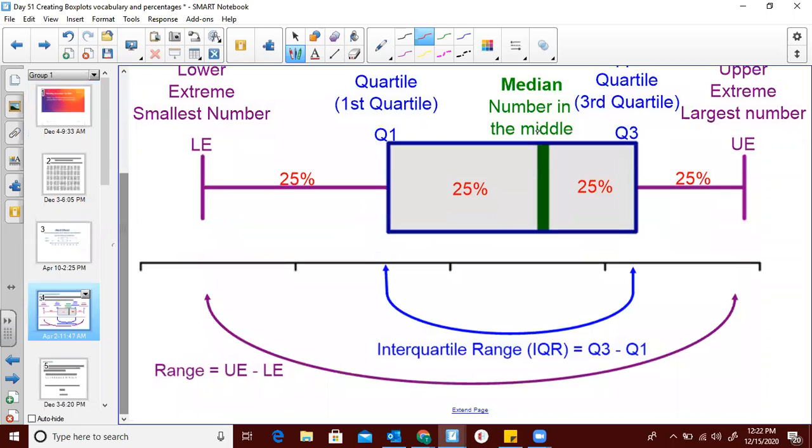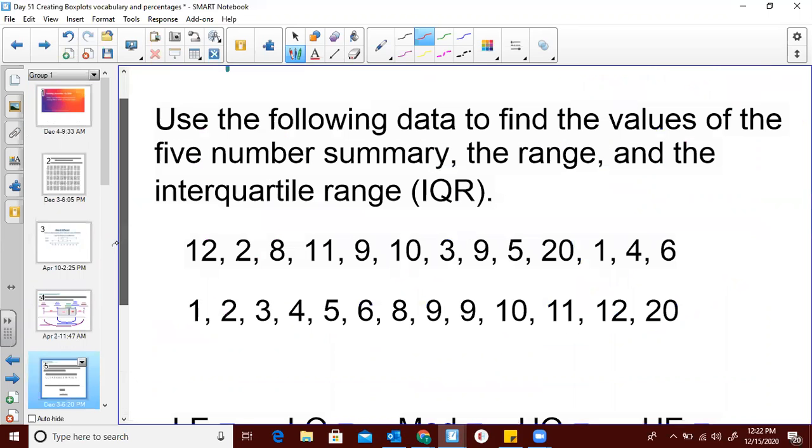All right, you can see they kind of all go in a row, and these 5 pieces of information are going to be known as our 5-number summary. From this, we're going to be able to find a lot of information, but 2 big pieces are our interquartile range, the IQR, which is going to be your third quartile minus your first quartile, as well as your range, which is going to be your upper extreme minus your lower extreme. So this makes a lot more sense when we get into the actual questions.